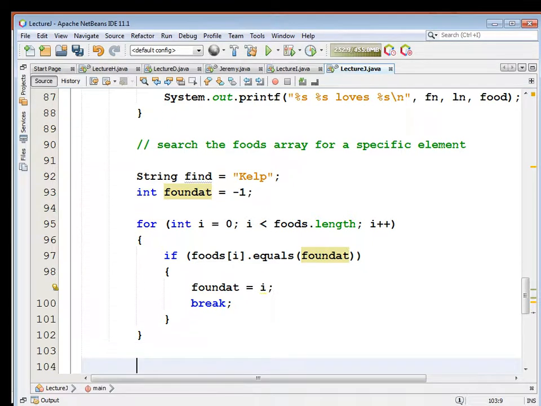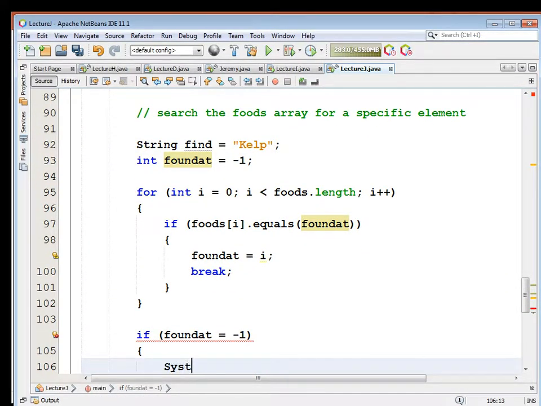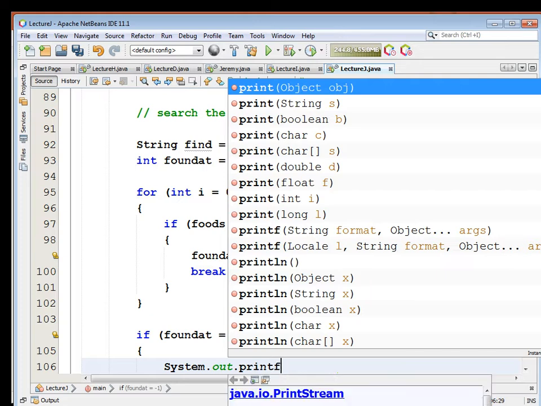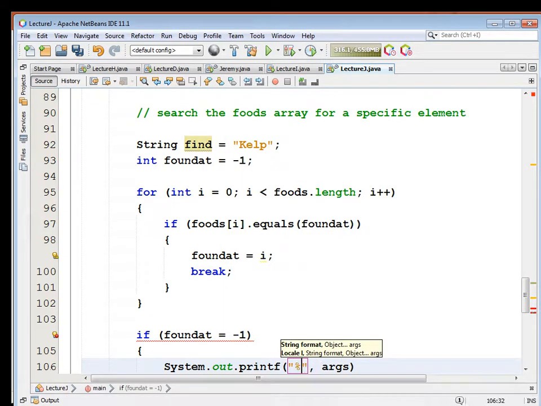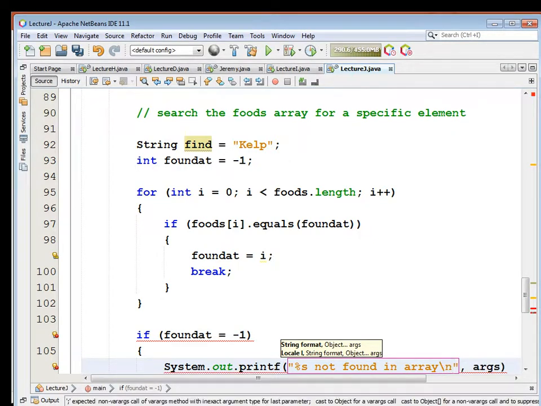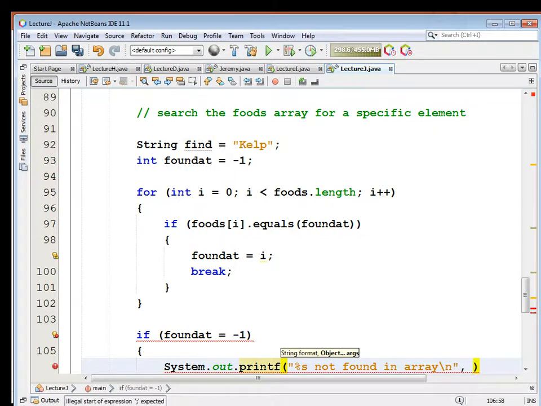If we get to here and foundAt still equals -1, we didn't find it. If parentheses foundAt equals -1, close parentheses, System.out.printf parentheses quote %s not found in array \n end quote, comma, find in parentheses semicolon.